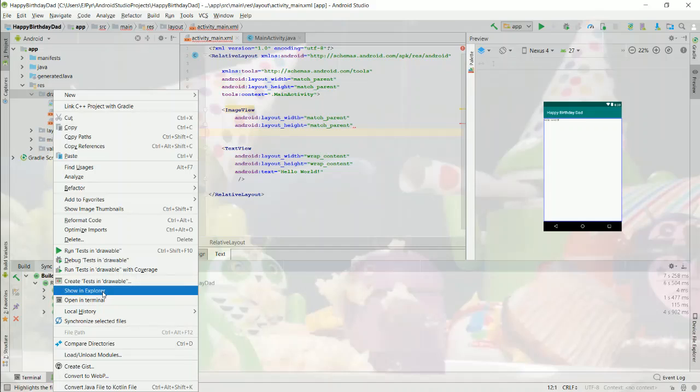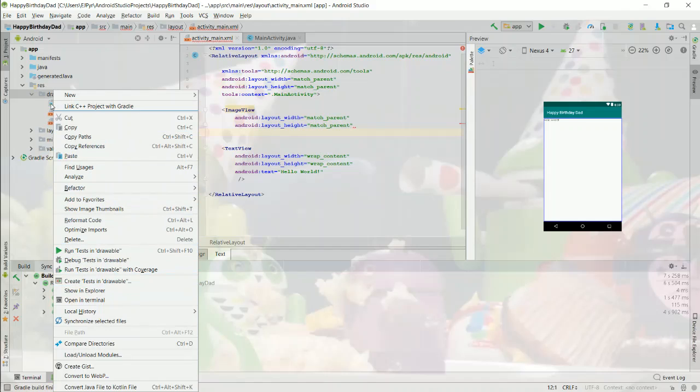Remember that drawable folders are specific per each project. So if you put something in a drawable folder for a different app, it's not going to be in the drawable folder for this app. If you wanted an image for a different app, you have to drag and drop it into the drawable folder for this app.